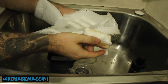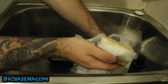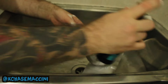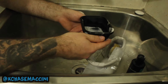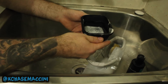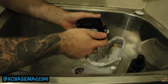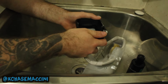Oh there we go — that's much much better. I'm definitely going to say that you don't need to use a lot of Reshubinator in order to get your shoe nice and lathered up. What I did was I did not squeeze it at all — I literally just let gravity do the work, just tip it over and little drops come out. I did that about three times. So if I had to take an estimated guess, I would say it's about 90 percent water and 10 percent Reshubinator.